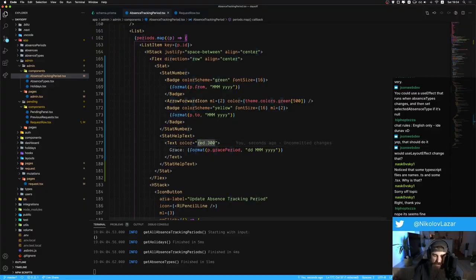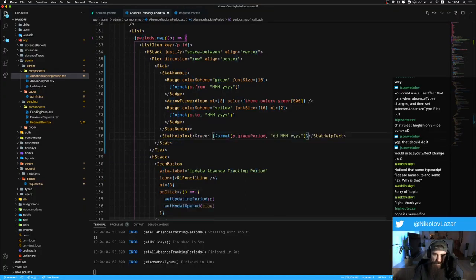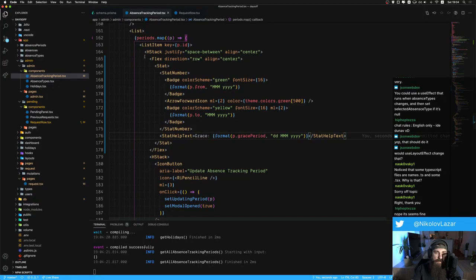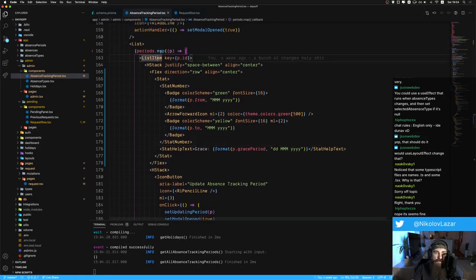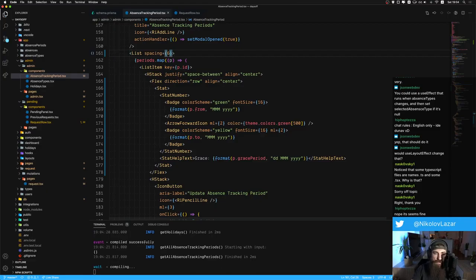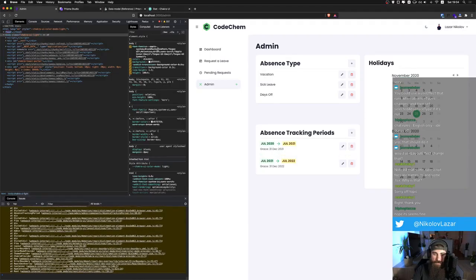The red doesn't sit well in this case. What if we just use the text without wrapping it with the text? Okay. We're gonna need some spacing between every item, so let's see spacing exactly. So let's do 6. Maybe that would be too much. Just 5 or 4. All right, 5.